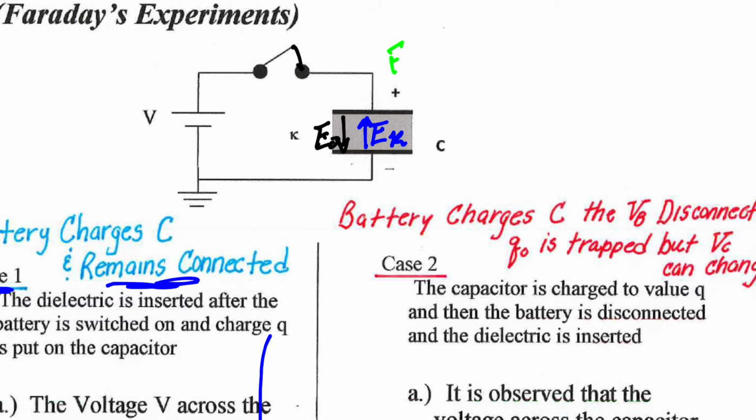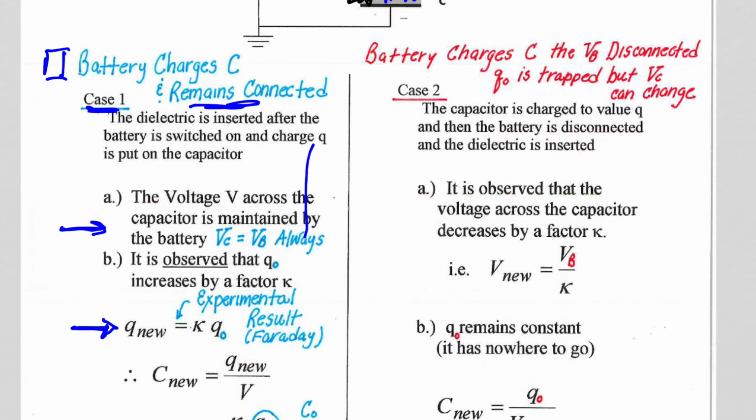E net equals the original electric field minus the polarization field. Now, we don't distinguish or measure the polarization fields. We only care about the E net. So when the net electric field is decreased, the voltage on the battery allows more charge to be pushed on.